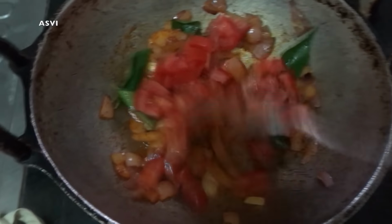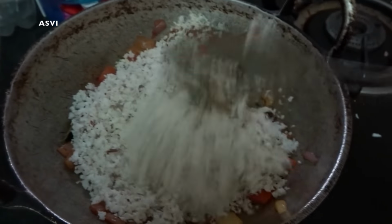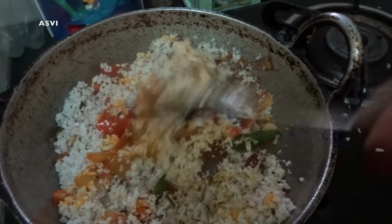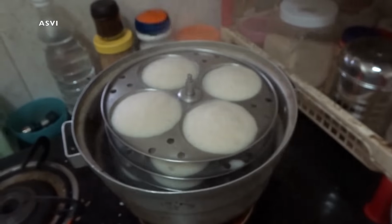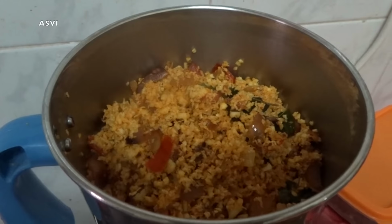To that, I'll be adding half a tomato and a few curry leaves, and then 1 cup of shredded coconut, and then I'll be sauteing it really well. So once it is sorted, I'll be grinding it into a good paste. Meanwhile, I have already cooked idli, so we are gonna have idli and this coconut onion tomato chutney. That's what I have prepared today.